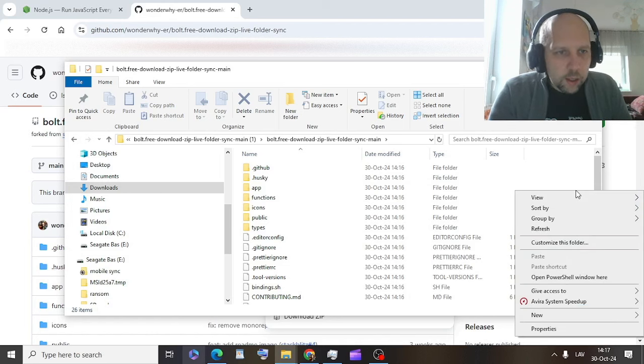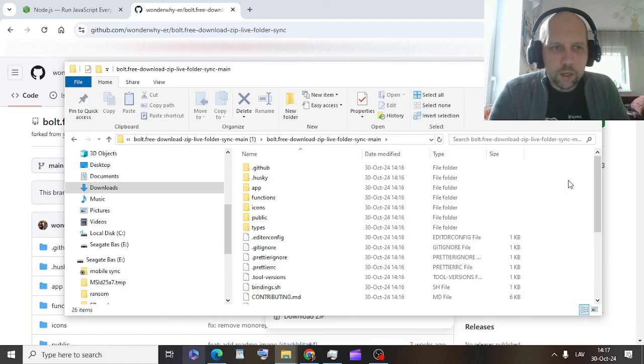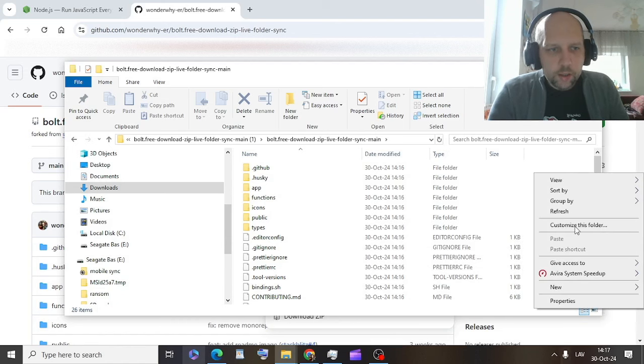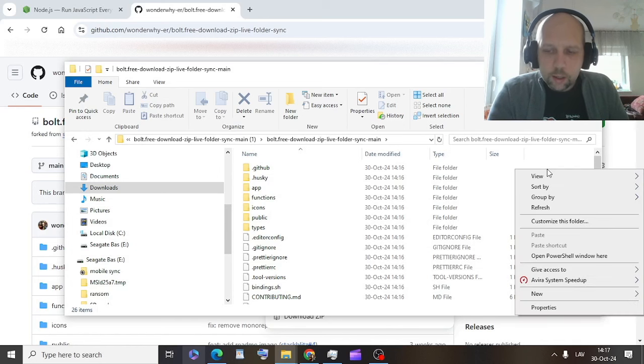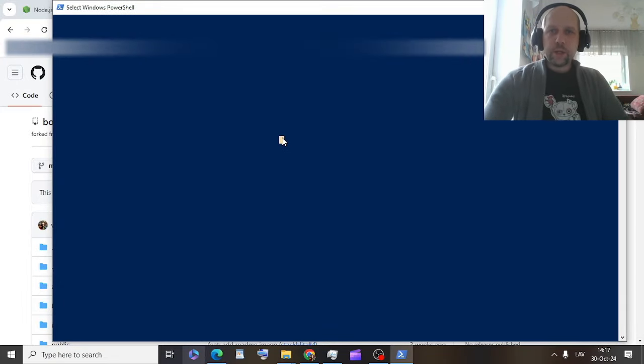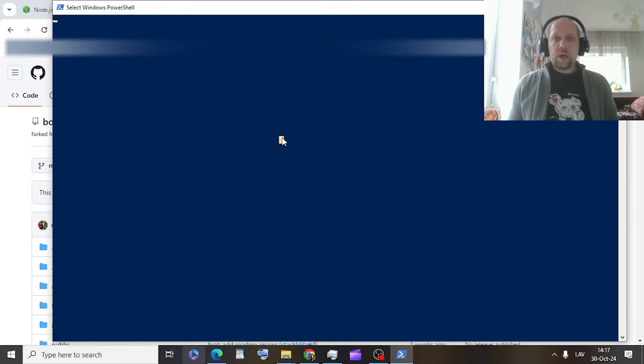Okay, let's try here. So you will need to press ctrl+shift and right click with the mouse. You see, when I right click, there is this. When I do ctrl+shift and right click, there is an additional option called open PowerShell window here. It's a terminal window where you can write commands to run. This is what we will need to do. Now we are opening the window.